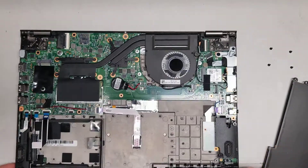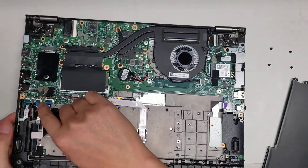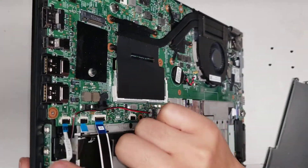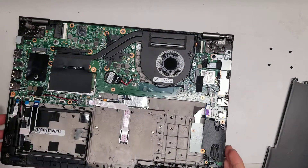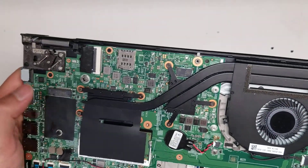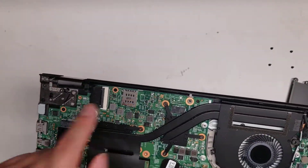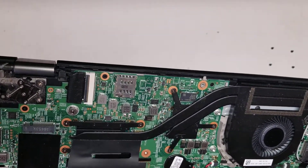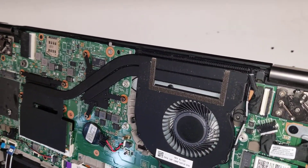Let's see what these other connectors are for. This connector is for the little ThinkPad light — the little red dot. This one is for the buttons on the side, which are for the power button and the volume. There's another slot here for a wide area network card — I think this is for if you were using a SIM card, because they have the SIM card slot here. Everything else seems to be part of the board. The CPU is soldered to the board so you can't replace that.